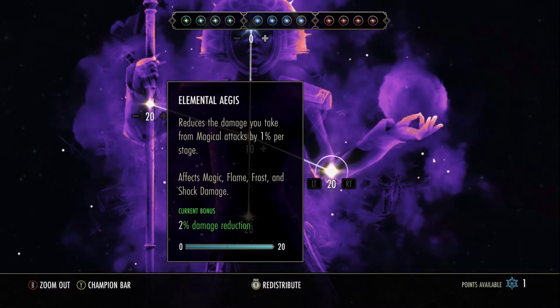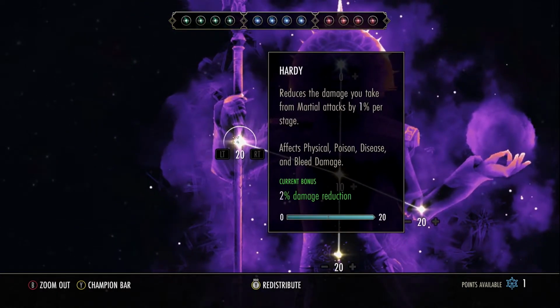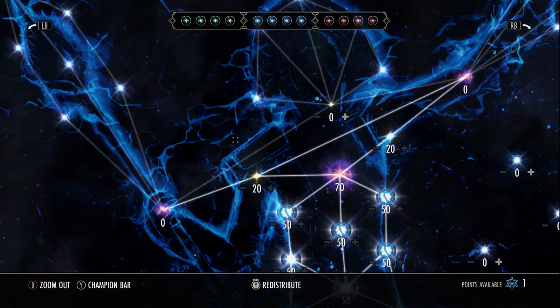Next up, we're going to do Elemental Aegis: reduce the damage you take from magical attacks by 1% per stage. The effect affects magic of flame. And then we want to do Hardy: reduce the damage you take from martial attacks by 1% per stage. Again, max this out as much as possible. These are the key ones in this area.